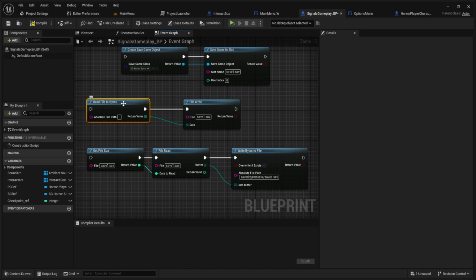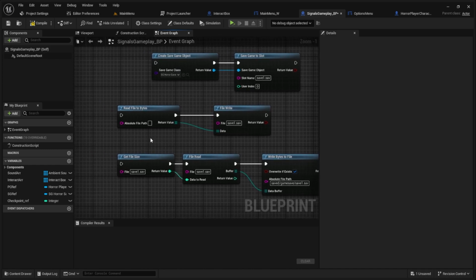What this does is it reads a binary file and returns an array of uint8, because that's how Steam writes their stuff, I guess. I don't exactly know why this is necessary. I mean, I know why it's necessary: it's because that's how this write function works. If you were to just plug the absolute file path into file write, it wouldn't write correctly, I believe. But I'm not 100% sure on that.